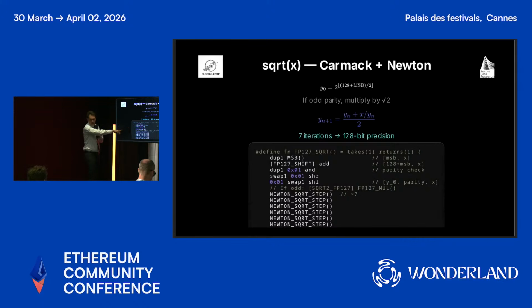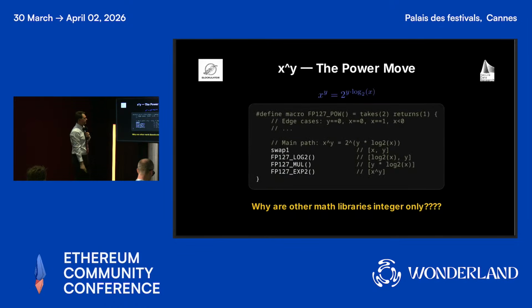I'll give you a little second to stare at it. So the interesting part is, see, there's no loop. It's all completely procedural. So x to the y. Let's talk about how to do powers. Once you've got 2 to the x, and you've got log 2 of x, well, that's kind of it, actually. You don't really need to do anything else.